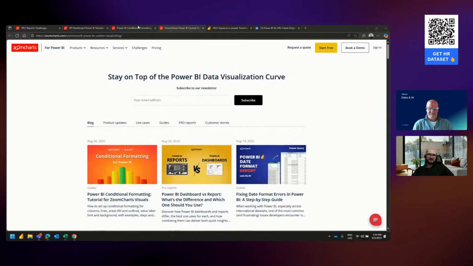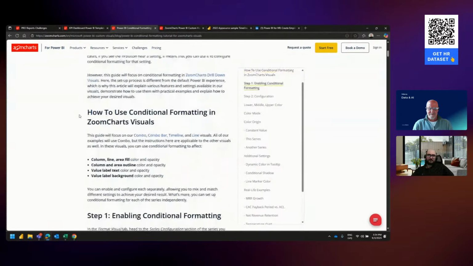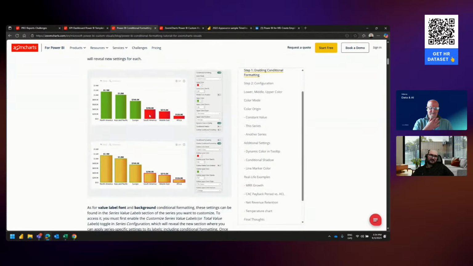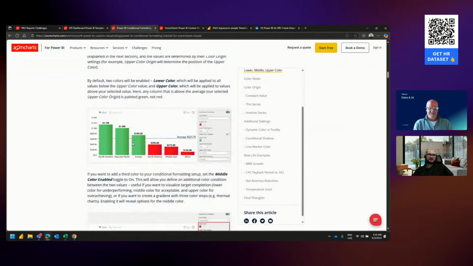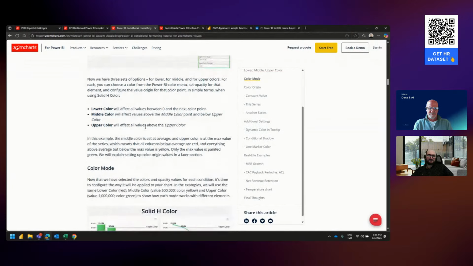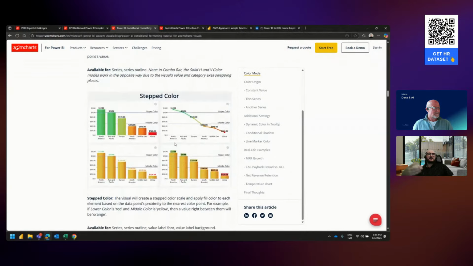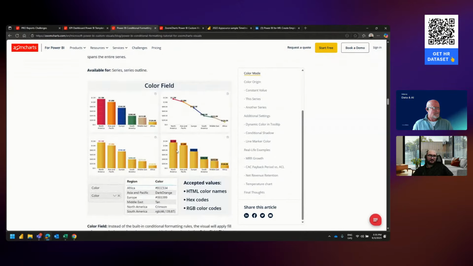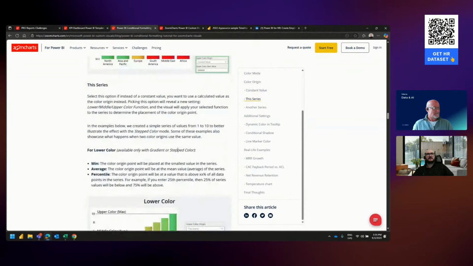But for just the conditional formatting, let me just scroll through, right? You can see we have some basic conditional formatting, the fonts, the labels, the outlines can be conditionally formatted. There are different ways on how to format them. There are different coloring modes that we're applying. So there are a lot of things that we try to do with the conditional formatting, and we do understand that if you're just starting off, it might all be just a little bit too much, right?